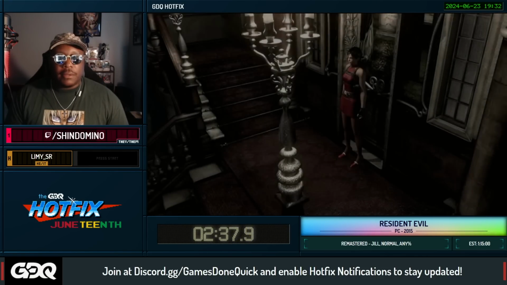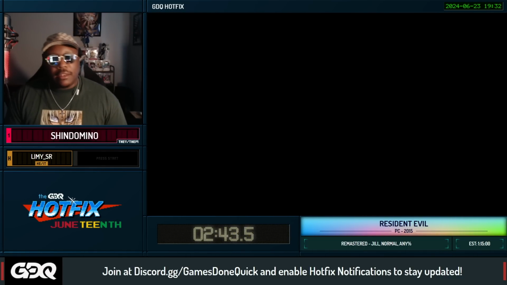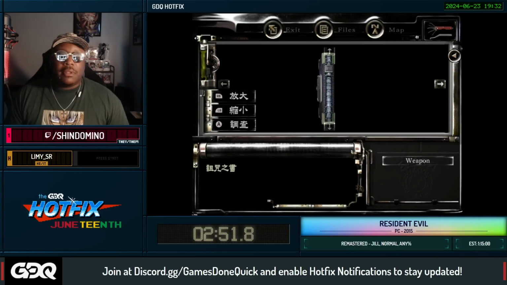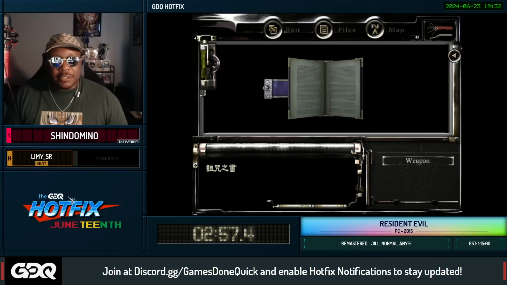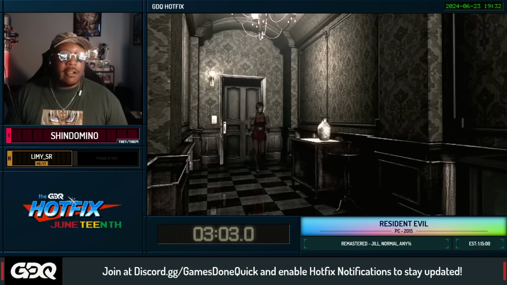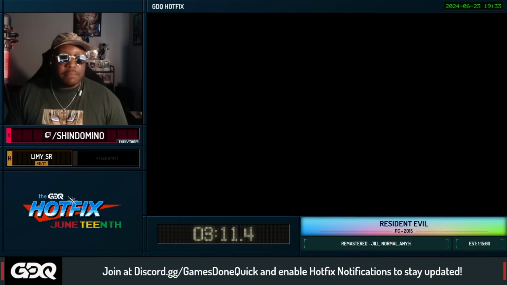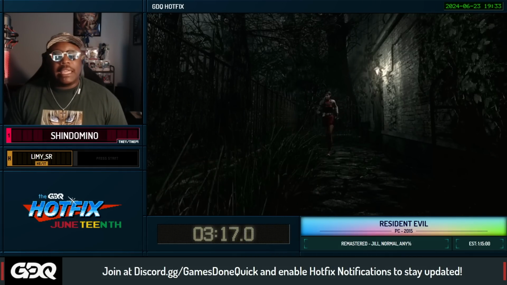Like Linear was explaining with her run with Claire, when you're wounded, you get that, oh sweet mercy. See what happened? I was so afraid of being bit. When Jill is wounded, much like Claire, you move faster. But I don't play those games, and with zombies like the zombie here, RNG Jesus is not your friend, especially in the older ones. Like 25% of the zombies stay where they're supposed to be, and the other 75% like to meander around. So I can't play games like that.